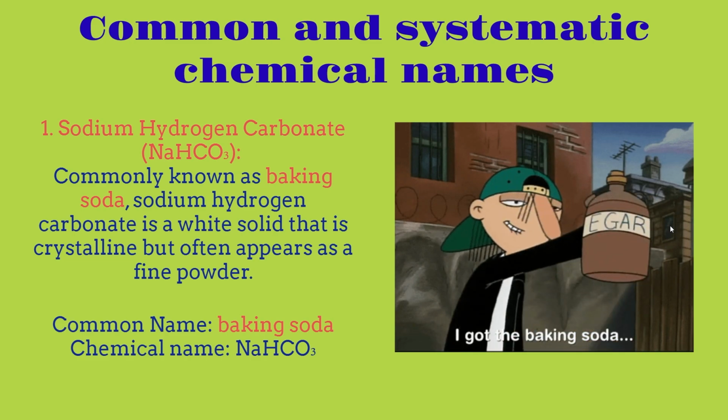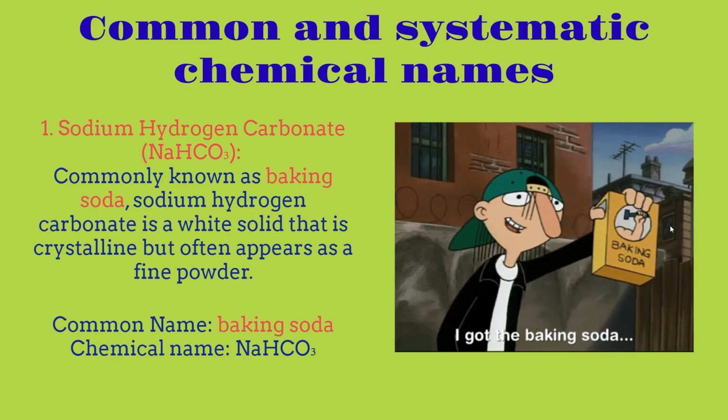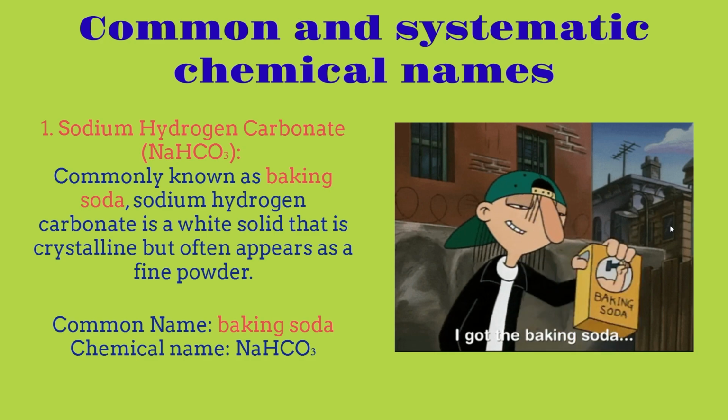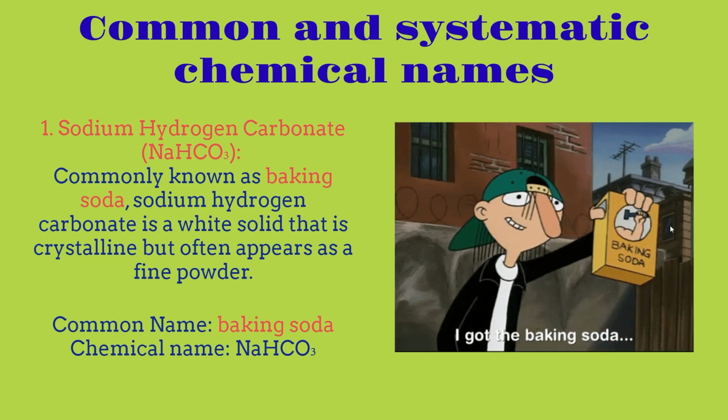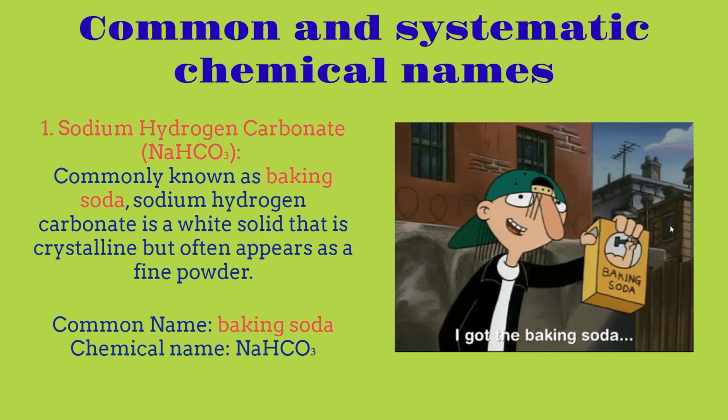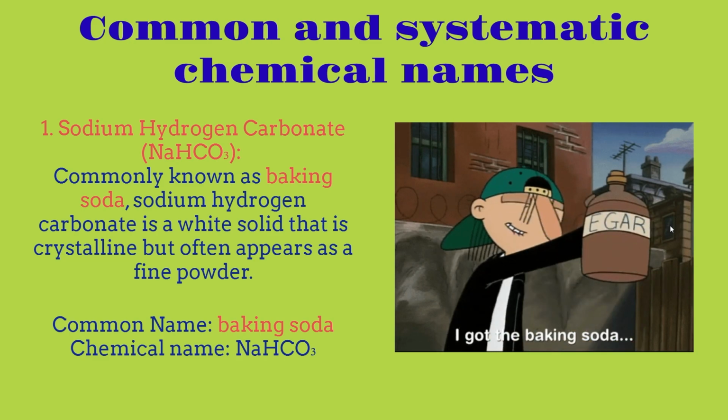The common name basically means typically what everyone says. Nobody in the common world is going to say NaHCO3. Instead, they're going to say baking soda. But if we were doing a science experiment, instead of using baking soda, we might use NaHCO3, which is the same thing, just the difference between the chemical and the common name.